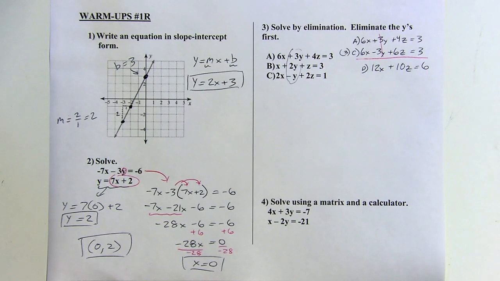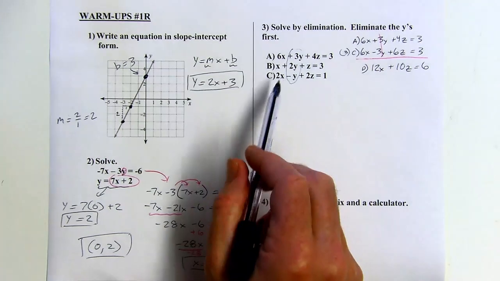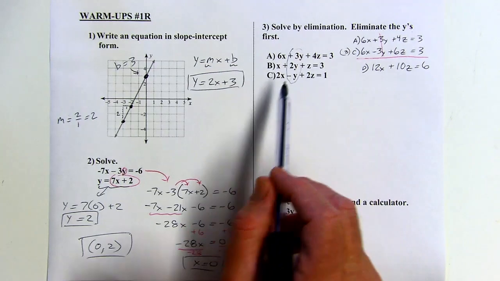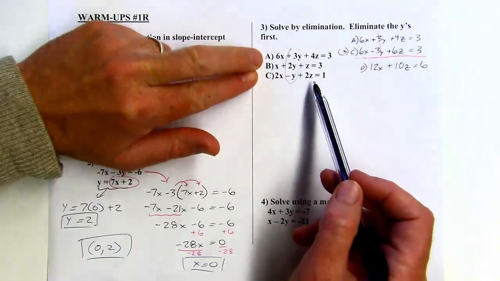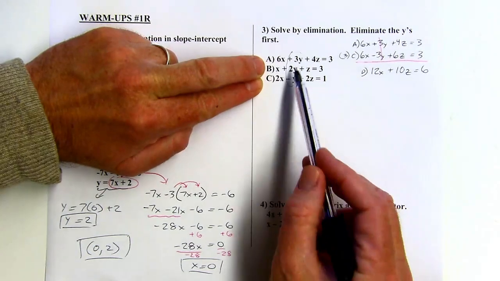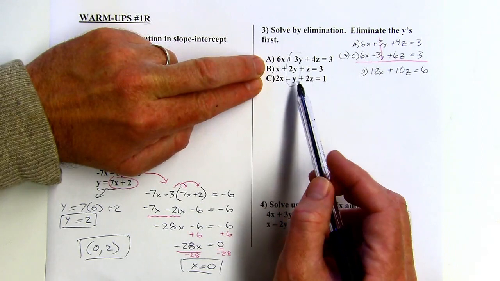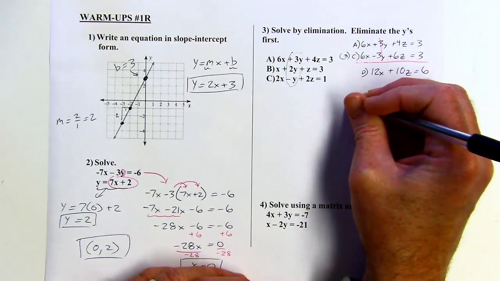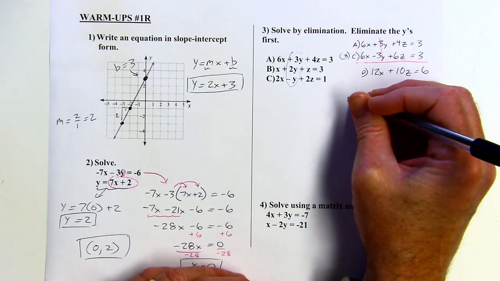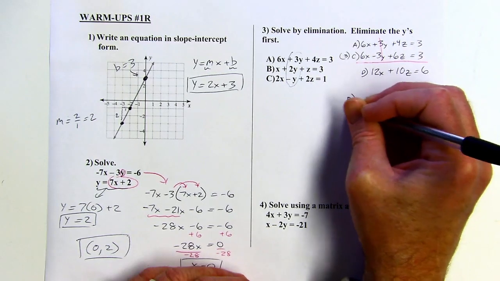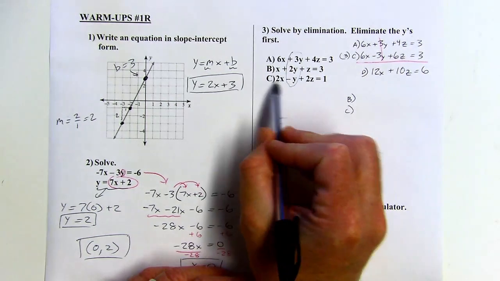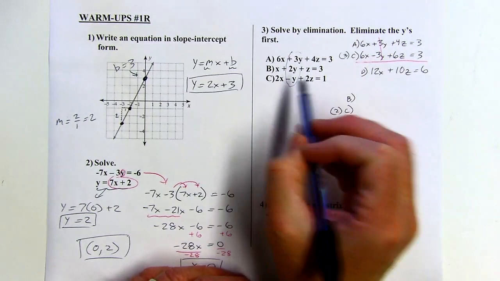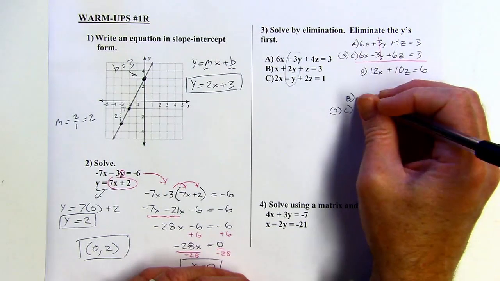Okay? So now I'm going to repeat that process with any other pair. So I already used A and C. I don't want to reuse those. Again, I could use A and B, but to me it looks easier to use B and C because I need to do less multiplying to eliminate the y's. Okay? So looking at B and C, what I'd want to do is double equation C, because then I'd have 2y and negative 2y. Okay, so I'm leaving equation B alone.